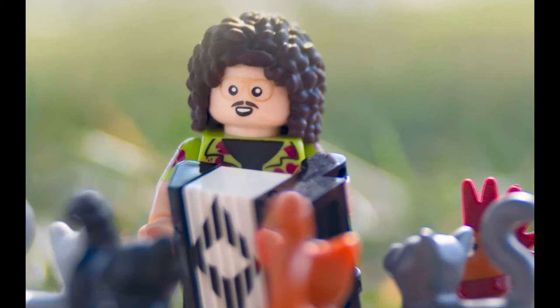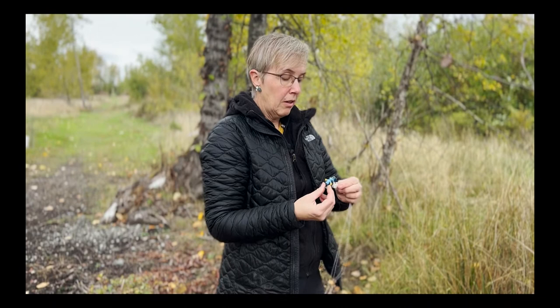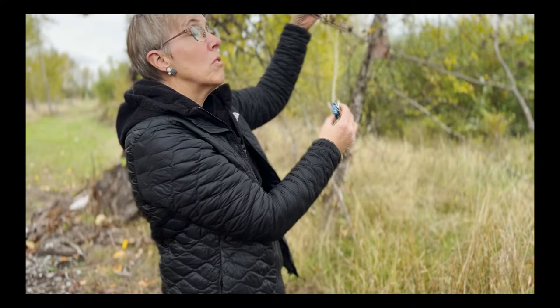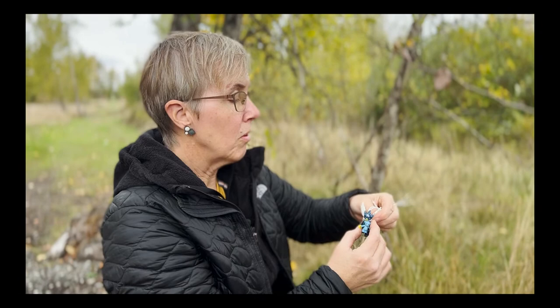When you start taking photos of toys, you realize there are a lot of toys out there — if it's connected to pop culture, a movie, or a TV show, there's a toy associated with that. You have to make choices about what kind of stories you want to tell, and it is fun to mix up your own stories with pop culture. But it's also important to choose toys that are meaningful to you. This little Chima bird is from a Lego line that was discontinued a few years back — not the most popular of Lego properties, but it's one I enjoy and it makes me happy. I always make sure I have a mix of toys that will be popular with my audience, but also toys that bring me joy.